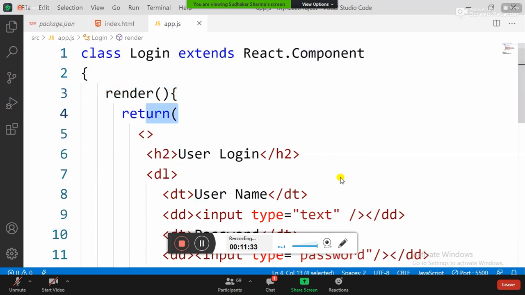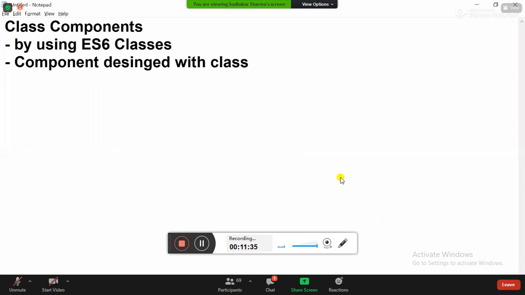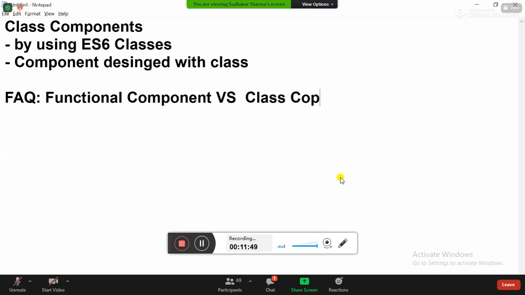Now what is the difference between a functional component and a class component? That is the most commonly asked question. Remember one point: functional components are referred to as stateless components.